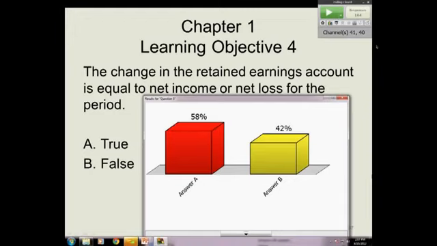answer is B. Now, let me make sure, because most of the class put down A, which is wrong. And this is not what I want to see. I want to make sure that you understand the issues. Retained earnings changes by net income and net loss for the period minus dividends. Okay, and the question we had before, the question was the revenue or whatever we had there, is that the definition of retained earnings? And I said for now. But you can see it's a bit different. So when we go back, okay, make sure you copy that.